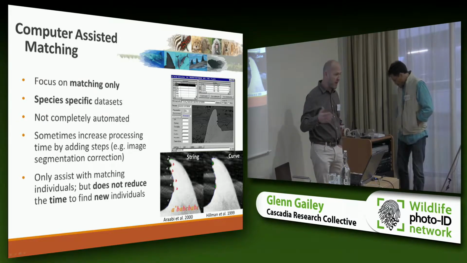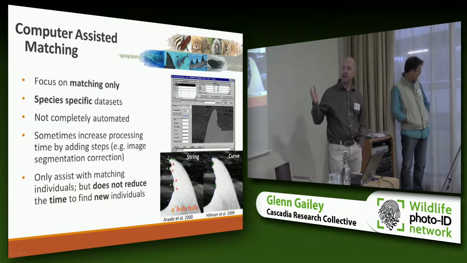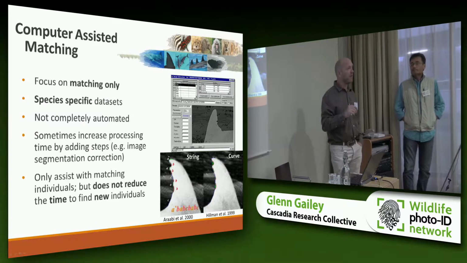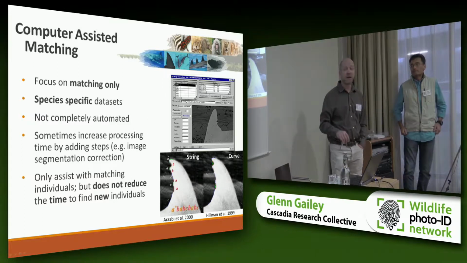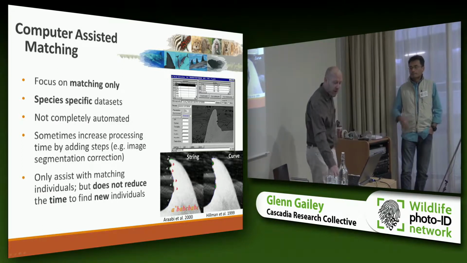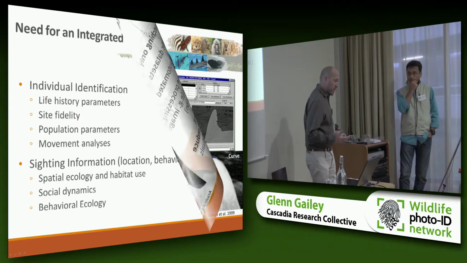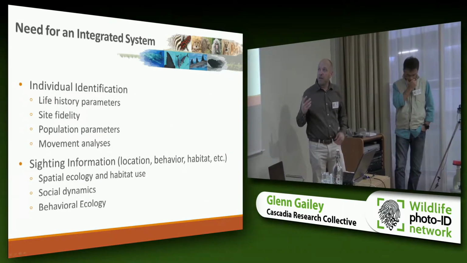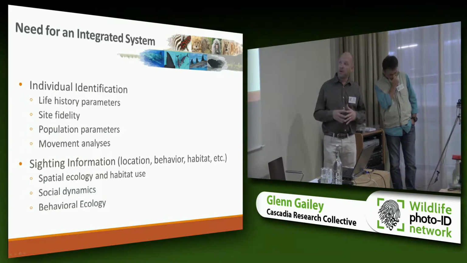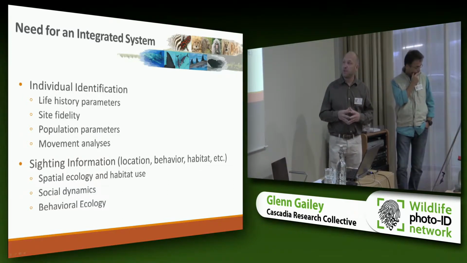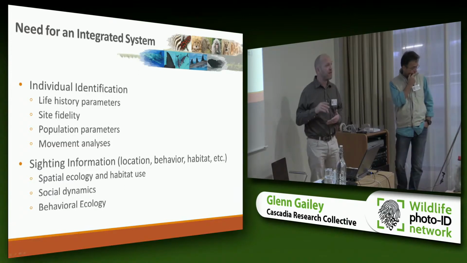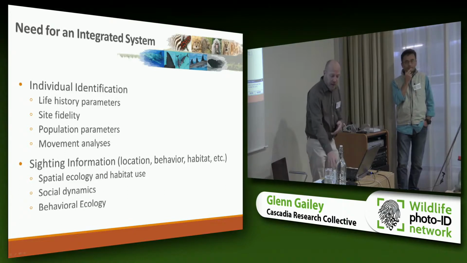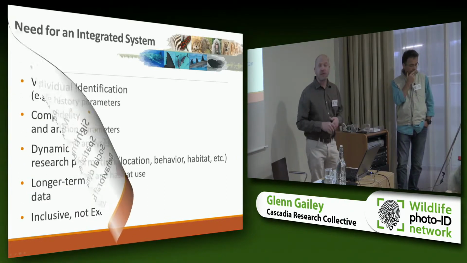In some ways, like FinScan or Darwin, they could also increase potential time to process photo ID because you need to play with a lot of the image segmentation because they're not perfect. So there's a lot of time required as a part of that. But there's so much other data associated with photo ID. Not only the life history parameters associated with the individuals, but you also have a lot of sighting information that goes into group size, spatial patterns, etc. And a lot of this has not been the focus of different software.